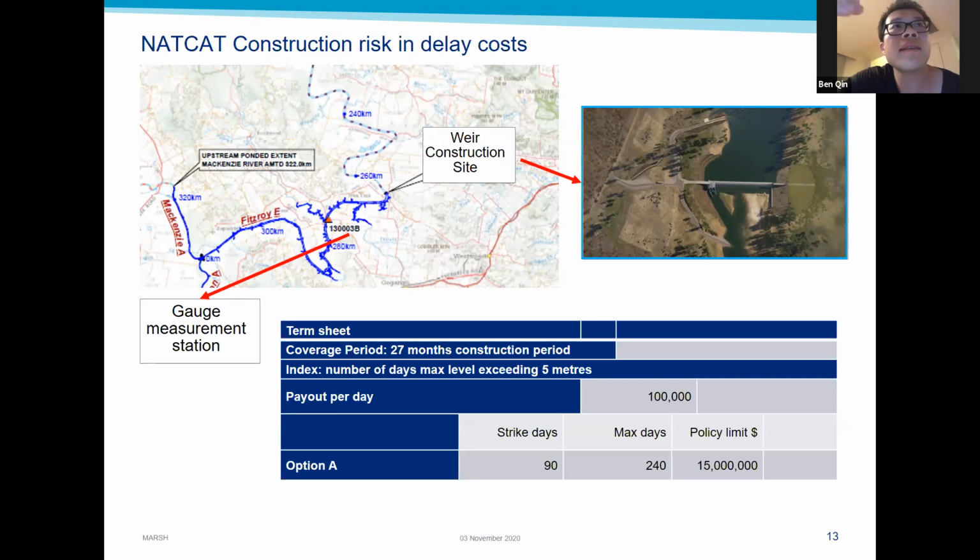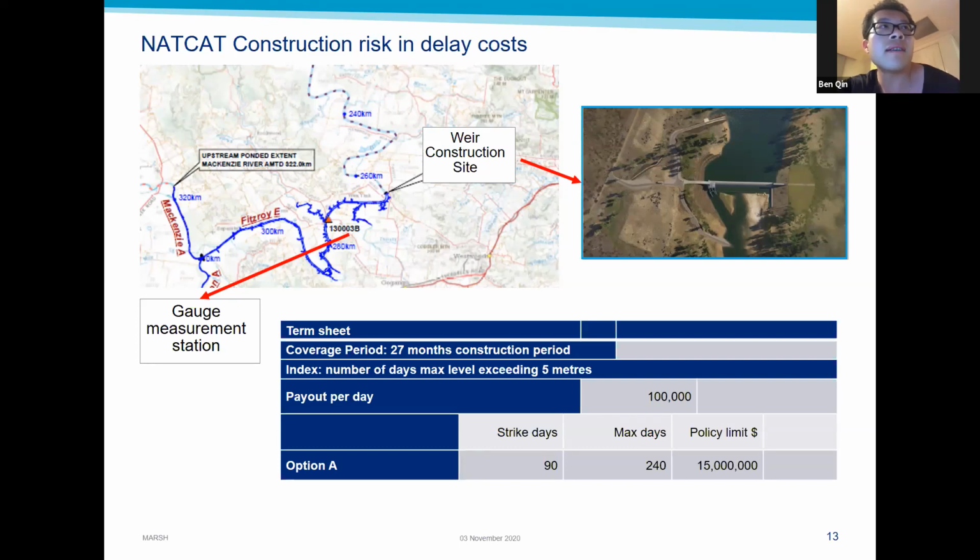And they're expecting the floodplain and the weir to get flooded. It's the function of where increased costs come in. It's only when it gets flooded above a certain level. So in this case, they're building a cofferdam that's exceeding 5 meters. And it's only when the 5 meters river height is exceeded that they cannot work, right? It's tools down, and it leads to a delay in that project.